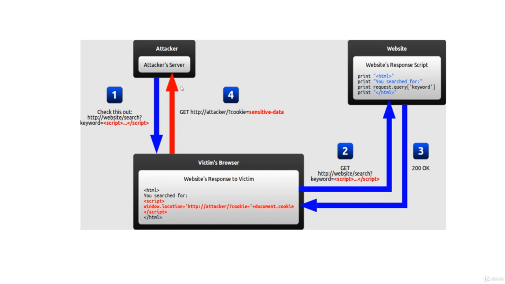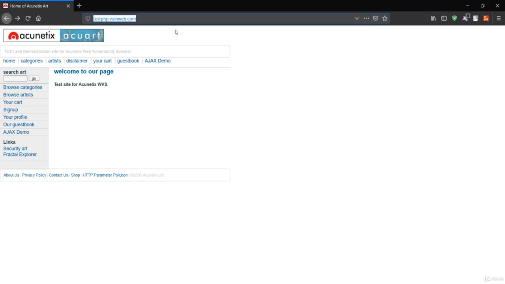Let's see some examples of persistent and reflected XSS attack in this lecture on the test websites. I have opened this test website over here, testphp.vulnweb.com, and we have already seen this part on the left hand side, that search art is vulnerable. Anything you type here will be reflected right over here. That means you can inject some code over here. What you can see here is the reflected XSS. That means it has been reflected into the HTML content. It won't be visible to anyone other than this particular computer.